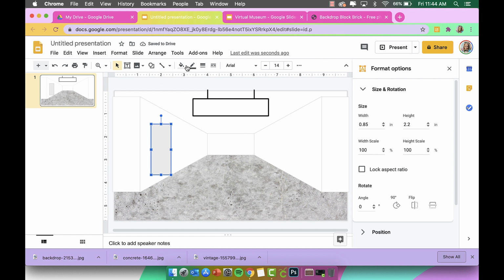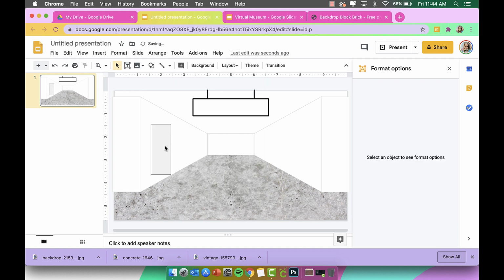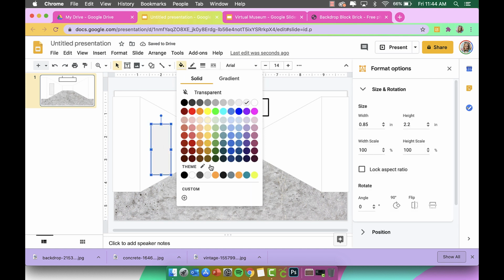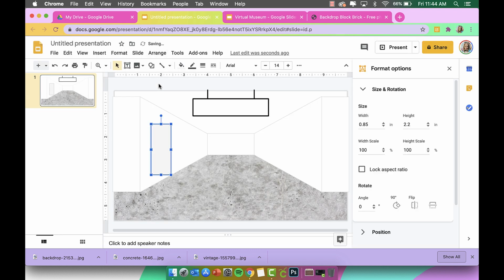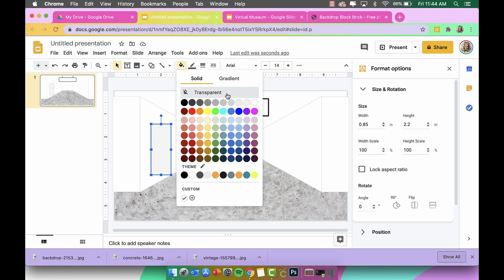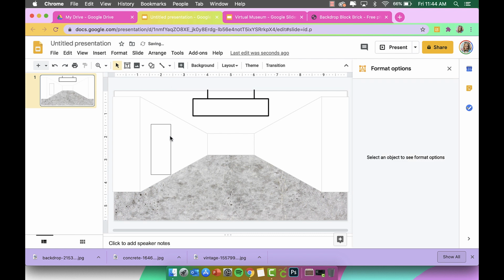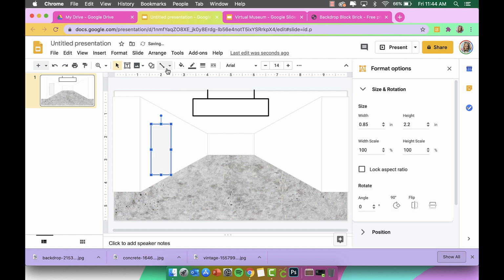And then change the color. So I'll probably do, oh, that was already the color. Maybe I'll do this one so that way it looks like it's the inside of the wall. And you can also obviously adjust the color as well. Like you don't have to use those ones. I can make it even a little bit lighter to where it's not completely white, but all right. And then I'm going to do transparent. Oops, didn't mean to do that. Transparent for the outline is what I meant to do.